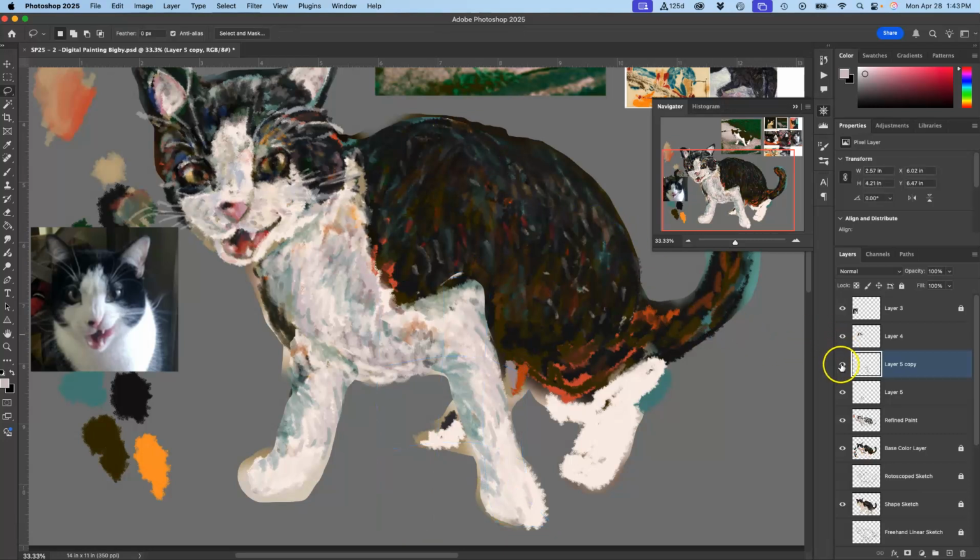All right, so that helps. It's not perfect, but then I can blend that, erase that out, and then paint over from there.